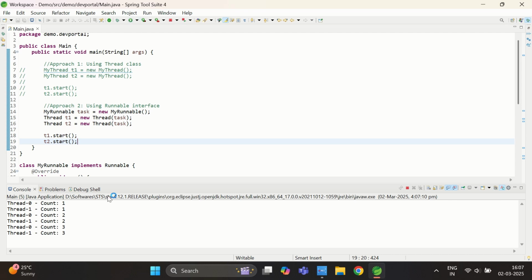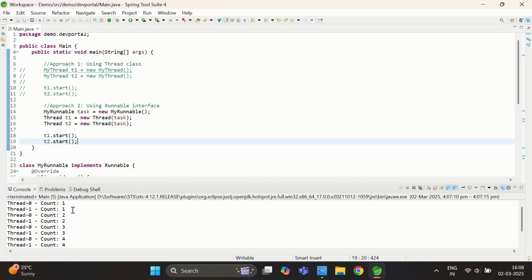So you can see again it is printing the sysout statement in the console, and if I go a little bit up, it is similar. Thread 0 is t1 and thread 1 is t2, and you can see the counter is there. Everything is the same, just a few differences: for Thread we have used the extends keyword because it is extending the class, and for the interface, that is my Runnable interface, I have written implements. For both cases we have overridden the run method, and we have provided our business logic, or the logic that you want your thread to execute. So this was the second approach, how we can create threads in Java using the Runnable interface.